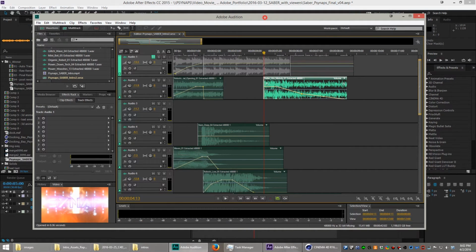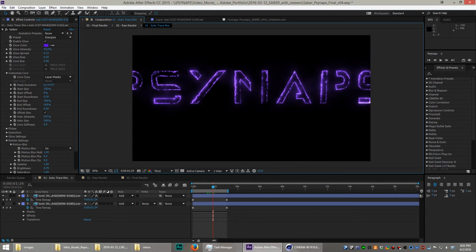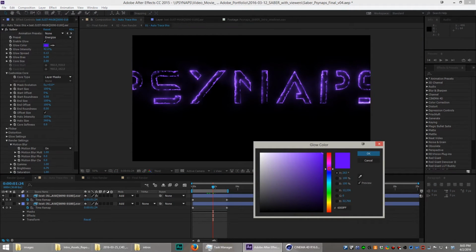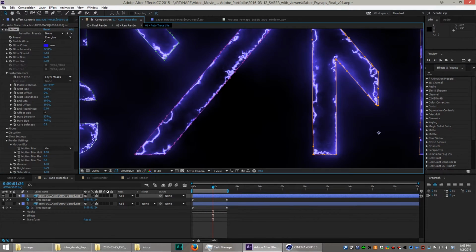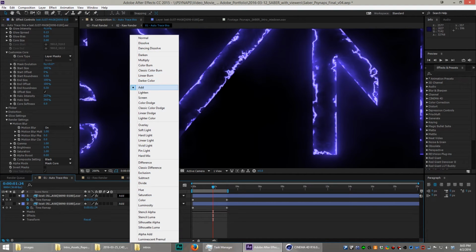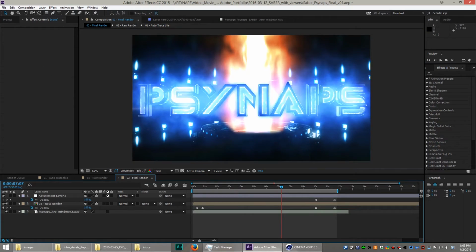To the soundtrack. And if you want to see a little closer into the Saber settings, I basically started off with a preset. This one is Energize, and I kind of changed the colors accordingly to match what I was trying to do. I just wanted this lightning effect, and to make it stick on that inside lip, I chose the mask core as the alpha mode, and the compositing setting is black with the add tag, and boom, there we go. So that's it for this tutorial.